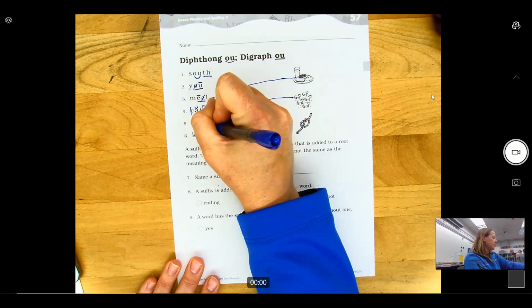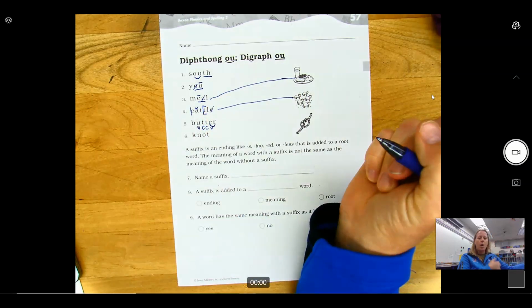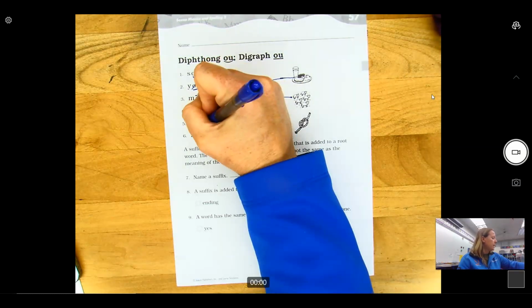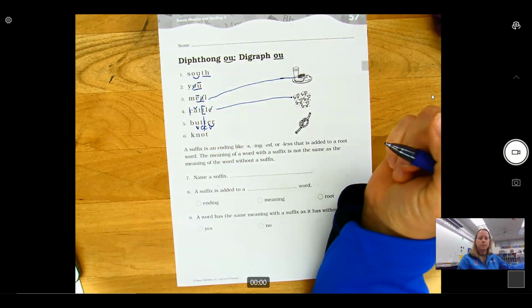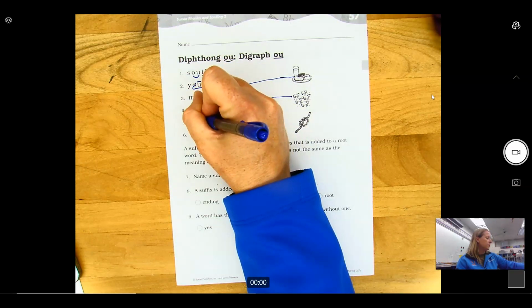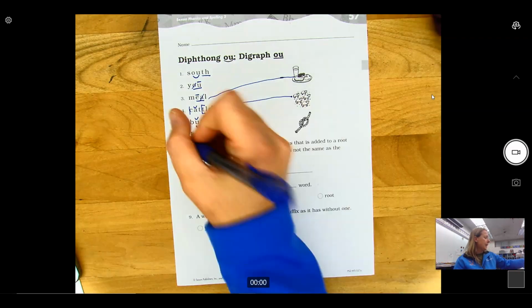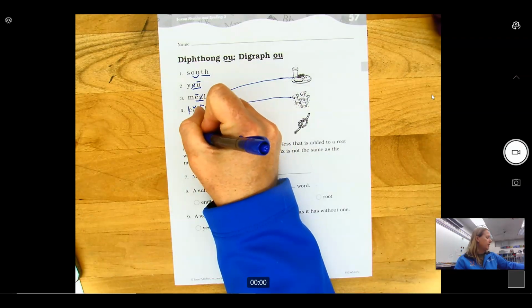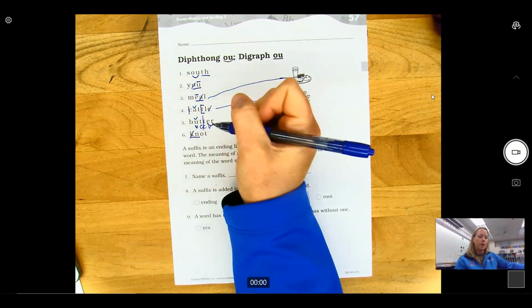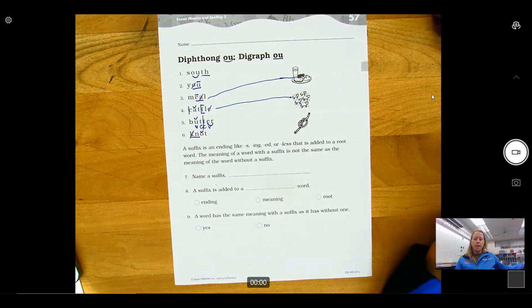Here's a V, C, C, V pattern with a combination E, R, R, also coded with an arc. We separate, put the division line in between the two consonants. When my vowel is followed by a consonant, I code it with a breve. Now I can say this word as butter, butter. And my ghost letter right here, KN, cross out the K, and I just say the N part. My vowel is followed by a consonant, code it with a breve. N-ot, not.